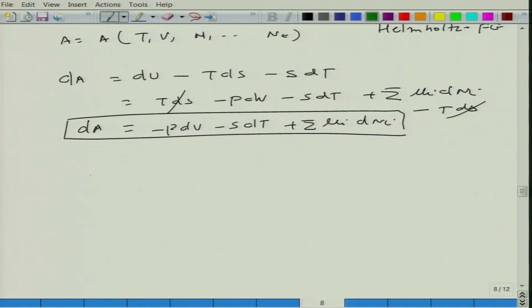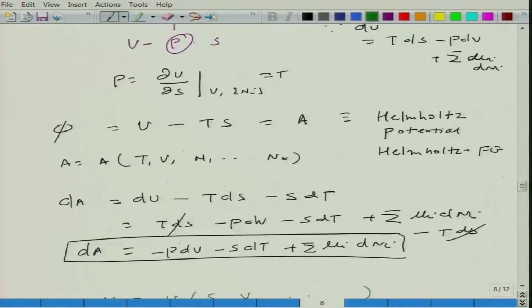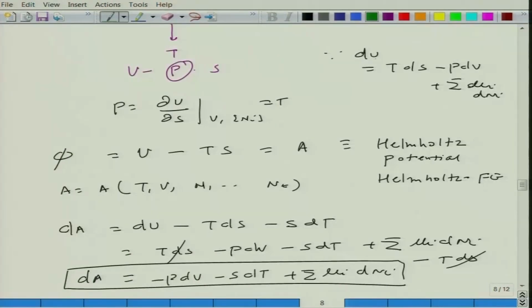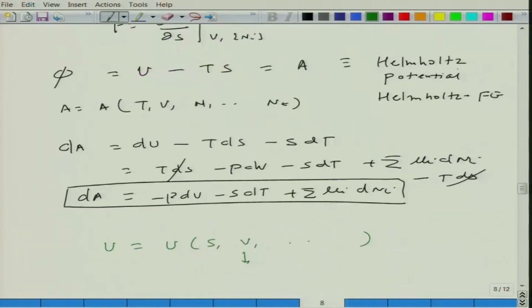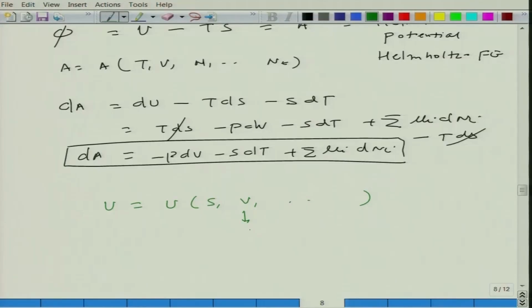But what about this, where let us consider U as a function of S, V, and we want the volume to change in a way which is nothing but the derivative of U with respect to V? If you look at here, the derivative of U with respect to V, with other variables constant, is nothing but minus P. So, we want to change this to P here. Okay. So, if you want to change this, what is the natural variable? So, let us look at it. P is the slope, the pressure here.